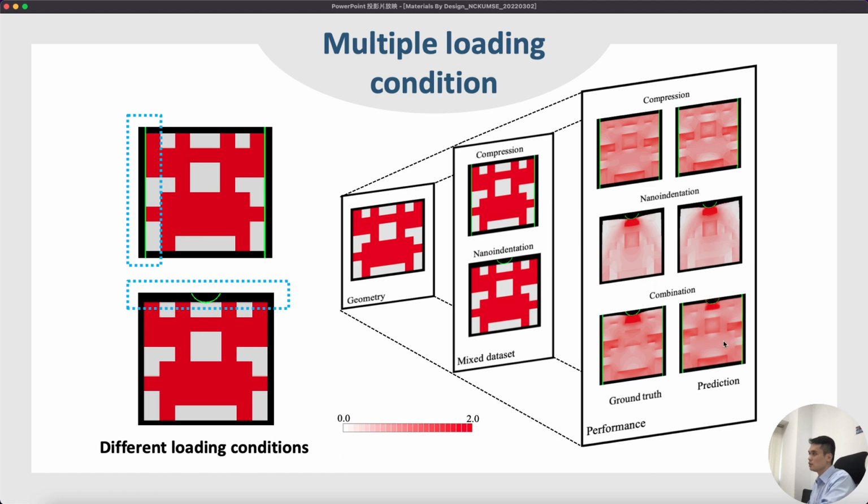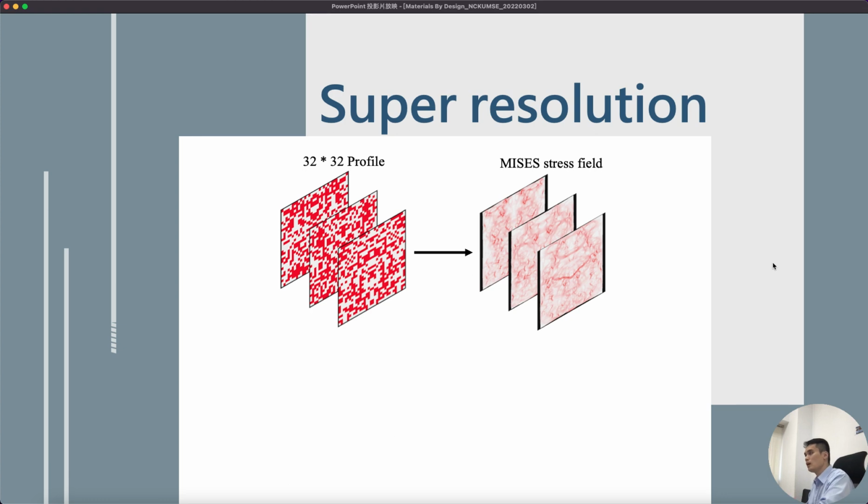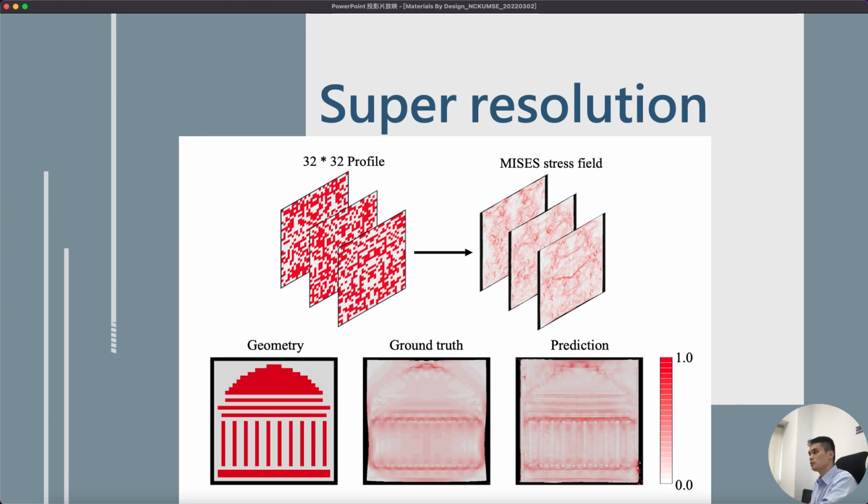So the stress, the ground truth, and the prediction show you a wonderful result here. You can see that we can do a combination of both of them. And also the super resolution I showed you. You can see we use the same low resolution pre-trained model to predict this geometry. This is the MIT dome from building 10, not building 5, building 10. You can see it. It's wonderful, right? And so the result here.